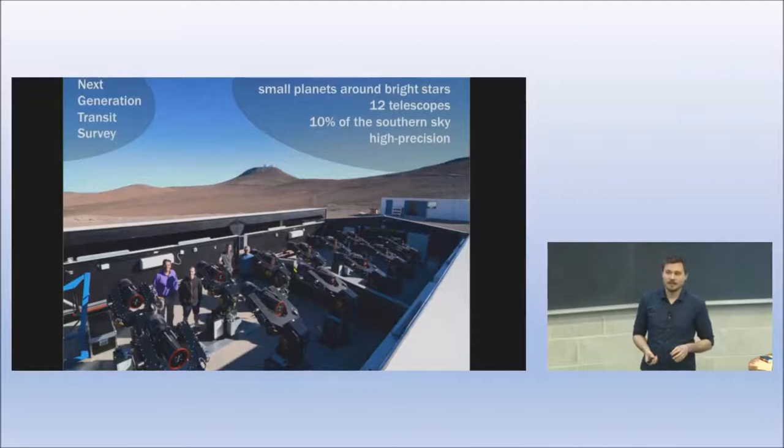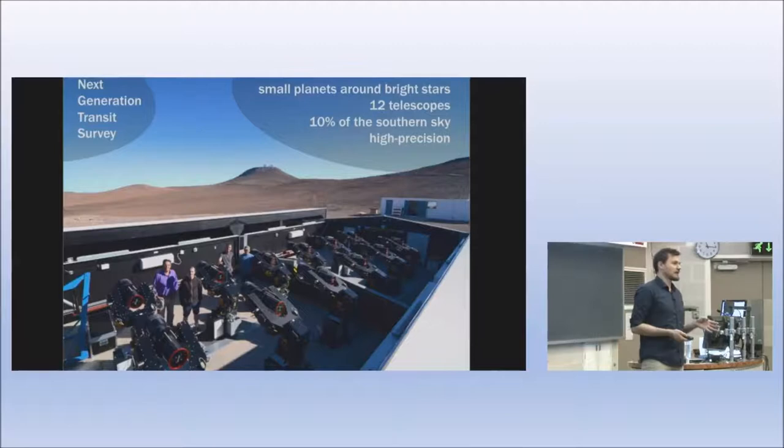Overall in four years we covered 10% of the entire southern sky. It's a really wide field survey. We observe thousands of stars at once in one CCD image. A really remarkable thing about NGTS is we have high precision, about a factor 10 better than any preceding instrument from the ground.